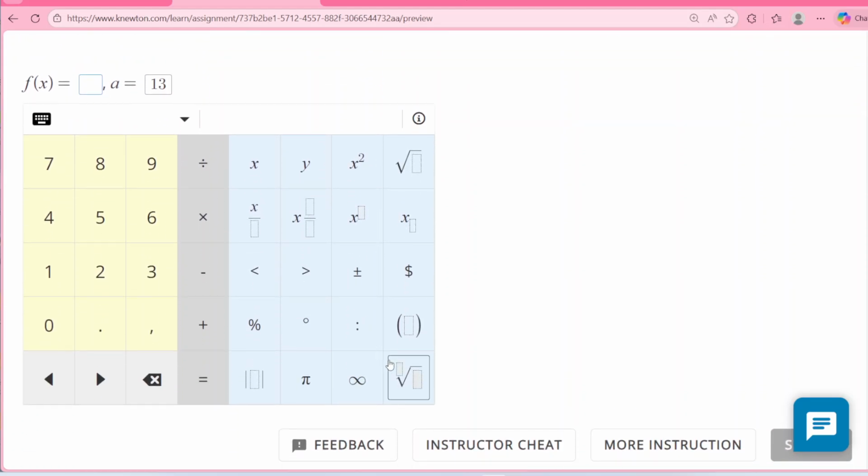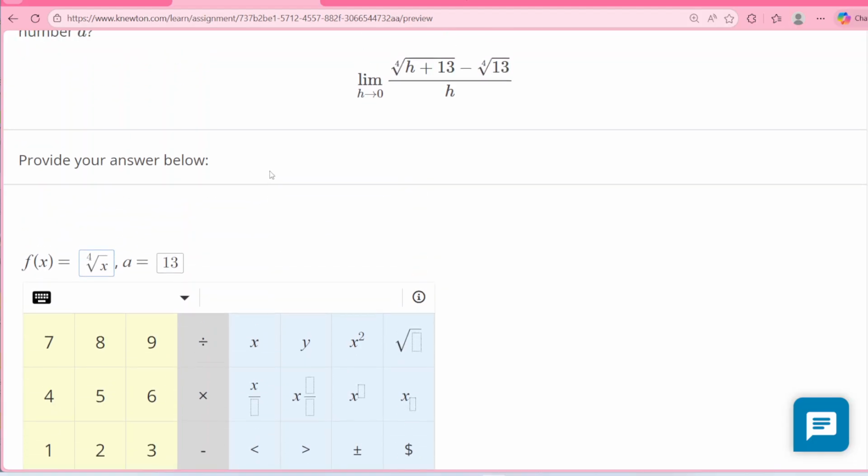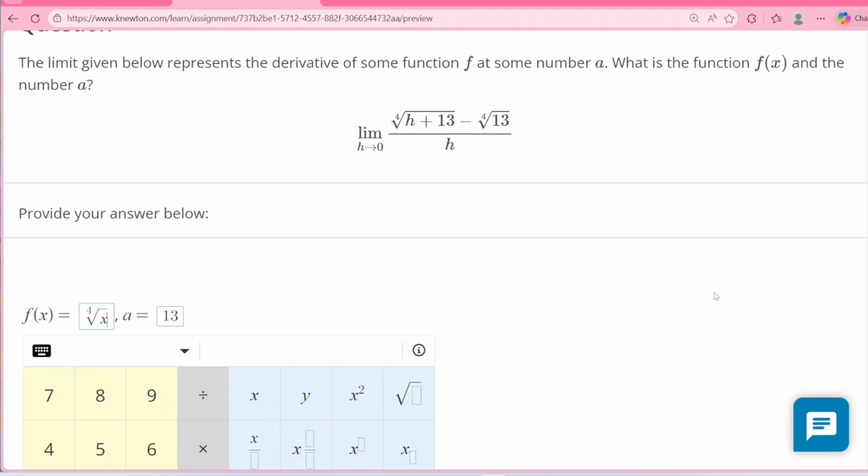So the function that's being plugged into up top here is just the 4th root of x. So let me see, there's a root thing where I can put in a different index, so 4th root of x, right? That would be the function we're plugging into. You plug in h plus 13, 13 plus h, minus the value at 13. So this expression here, this limit, is representing the derivative of this function, the 4th root of x, at x equals 13, or you could call it f prime at 13.